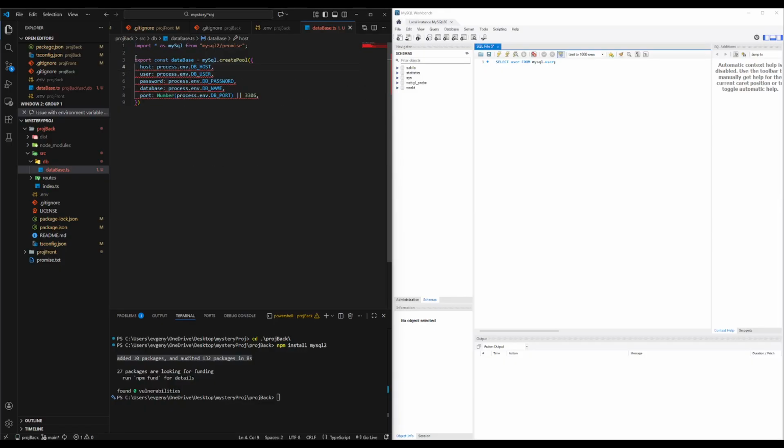In JavaScript, that would be enough, but for TypeScript, that's not enough at all. So it's angry at me right now. It doesn't like what I'm doing, so we're going to fix it.